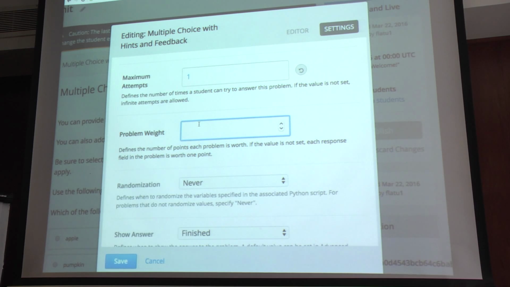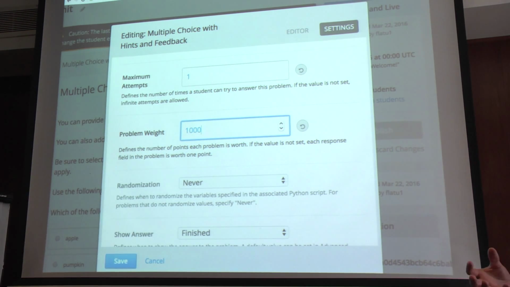Also, if it is a quiz, in some cases you might want to add some sort of problem weighting. We'll actually use this as a transition to talk about grading in a minute, which is to say, if you had lots of different questions, let's say in one exam, you may know that some of the questions are going to be tougher than others, and so you may want to associate more weighting for this. Weighting, we just do this in terms of number of points. It's all going to be done mathematically later on. What I mean by that is everything's going to be proportionate.